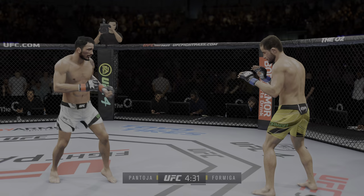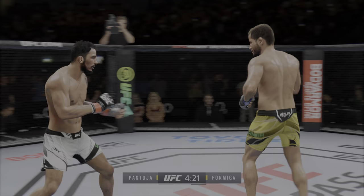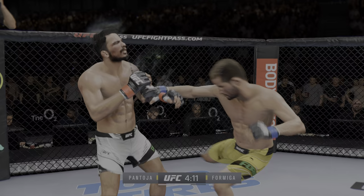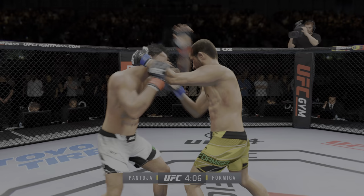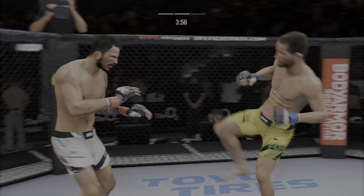Just misses there with the left. He's throwing every part of himself into these big leg kicks. Oh, man. Oh! Formiga's lower jaw now starting to show signs of swelling. And he connects there, DC. Great job landing that punch. Well, he has certainly found the range and staying pretty busy here on the field. He's being busy, but it's also the timing and the accuracy that's allowing him to land so many attacks.